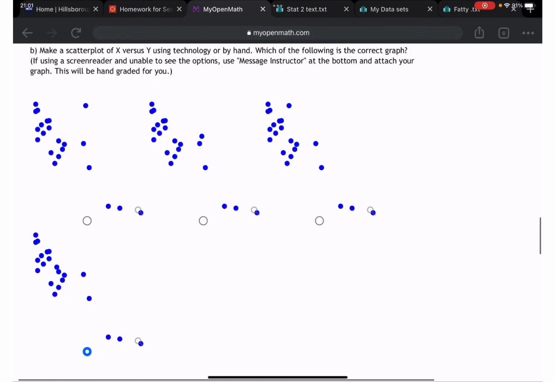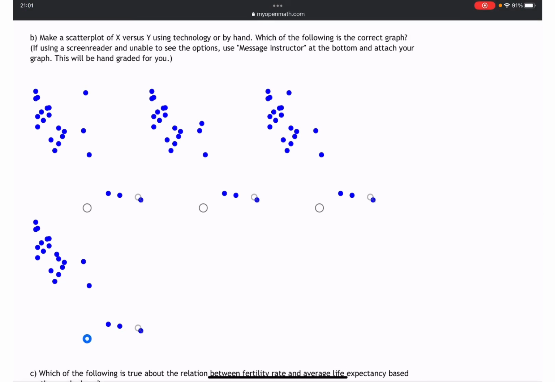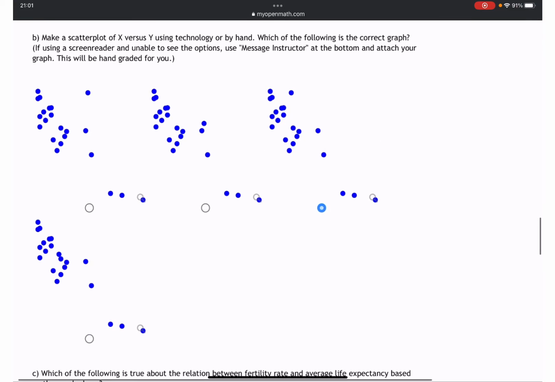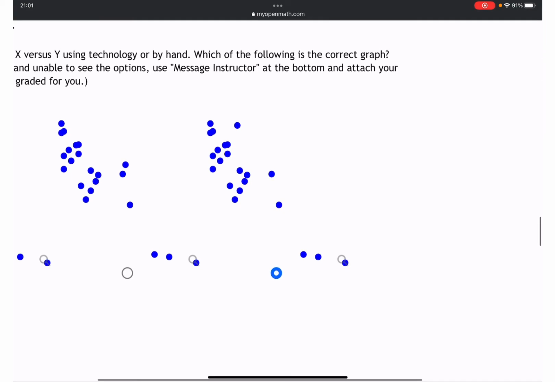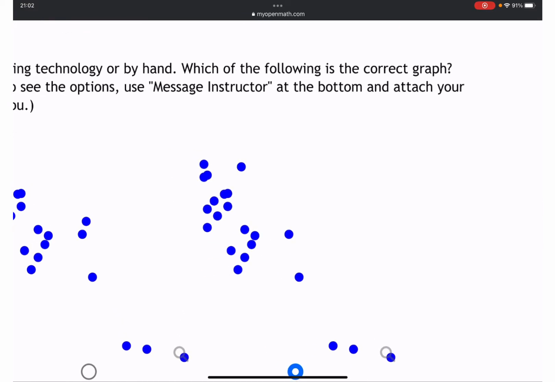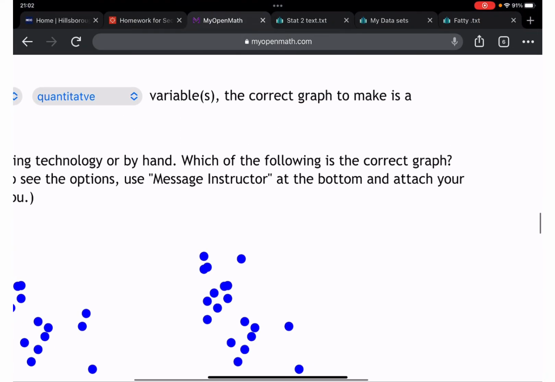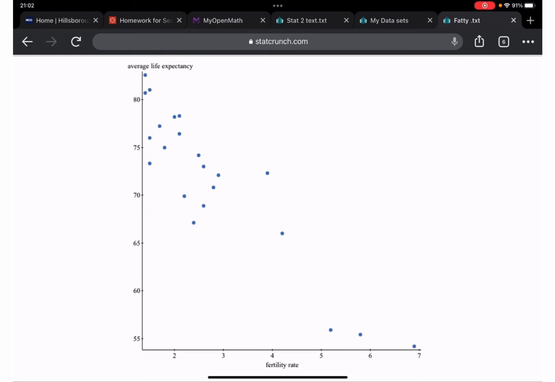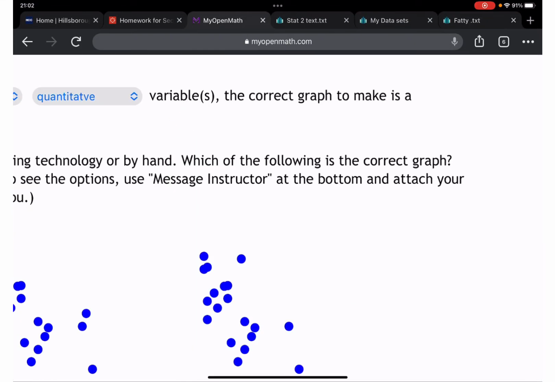Let's go back and compare. See, these two here, this one, and this one. They are on the side, right? And here we have these two graphs, this and this scatter plot, they are similar, but the difference is on the top, they have another outlier, this one. Let me see if I can show you better. See, outlier on the top, 1, 2, 3. Let me now go here. So as you can see, here we see outlier, here we see outlier, but on this side there is no outlier. So I believe it's gonna be this one.